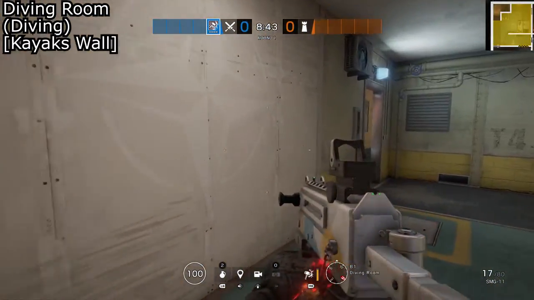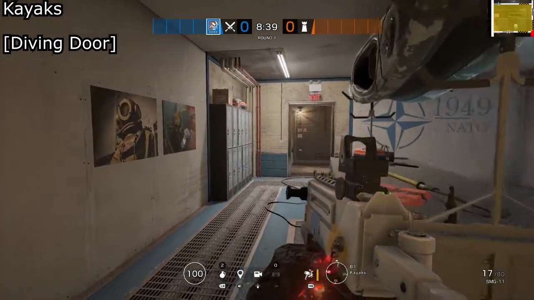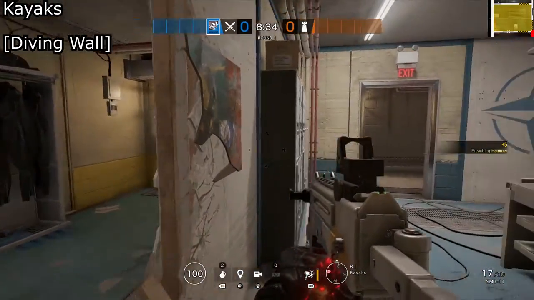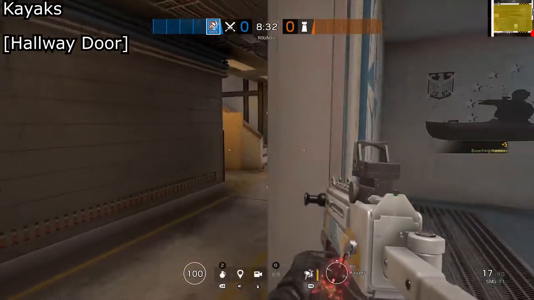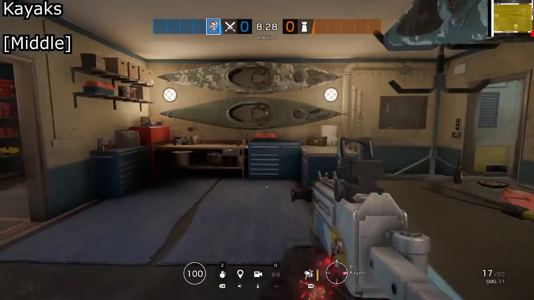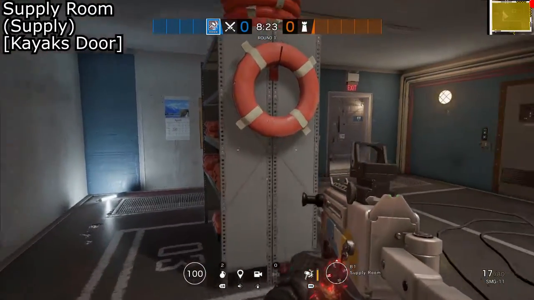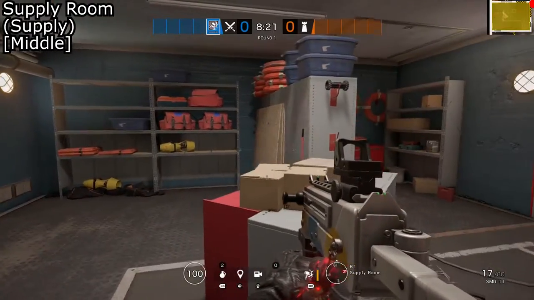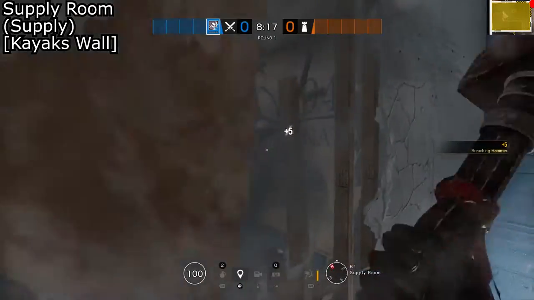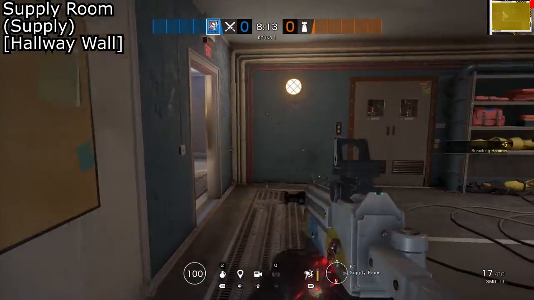And into kayaks, which houses a bomb site that it shares with supply room. It's got a breakable wall into diving, and also takes us into the hallway. And kayaks will also take us into supply room, which houses all three objectives, including the bomb site that it shares with kayaks. It's got a wall into kayaks, as well as one into the hallway.